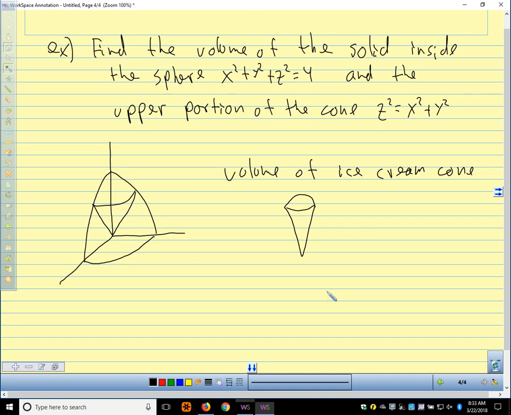So it was the first year I taught this class, I remember telling the class, I really love triple integrals. And one of the students from Broomfield, she says, Mr. Beamer, I love ice cream. So the next day, we were doing this, and I said, well, here we go, triple integrals and ice cream all together.